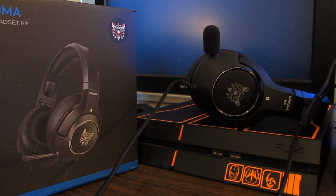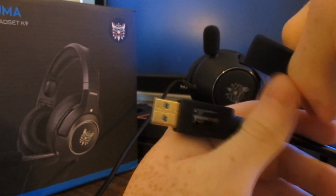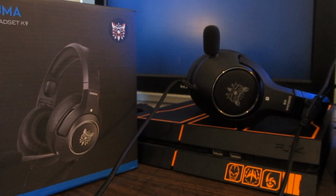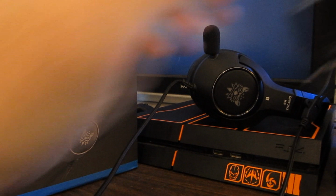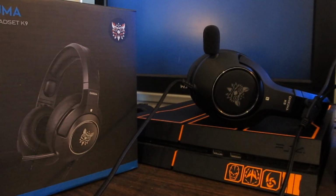And the reason I was able to even use the lights in the first place is because I actually have an extended USB cable. I sit fairly close to my PS4, so I got a 3-foot long extender, so I was able to plug that in and plug it up to the PS4 to get the lights to work. But let's be real here, if you're wearing a headset, you're not going to be able to see the lights yourself anyway, so it's not really a big deal.